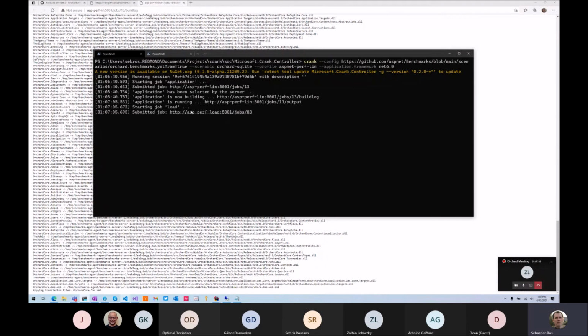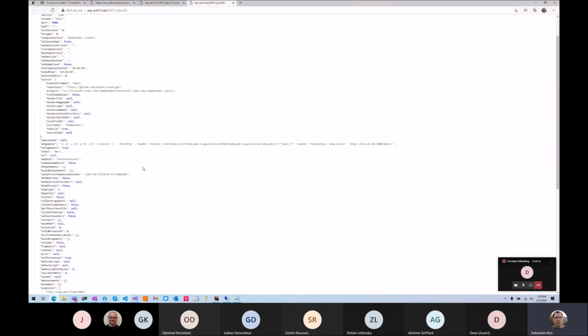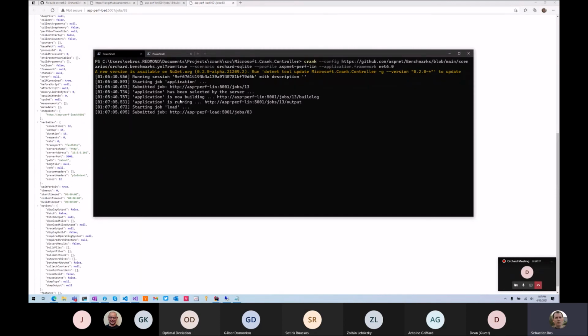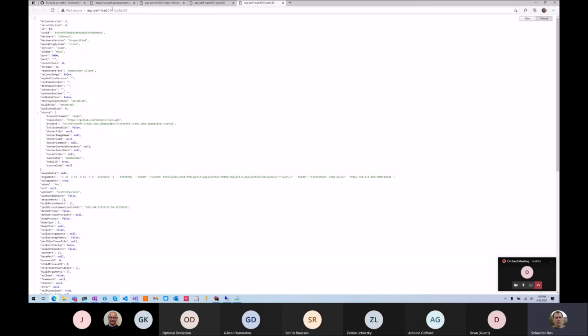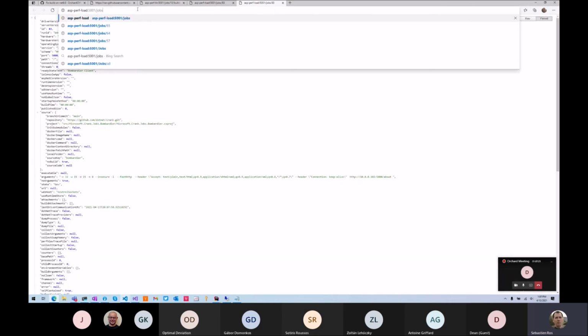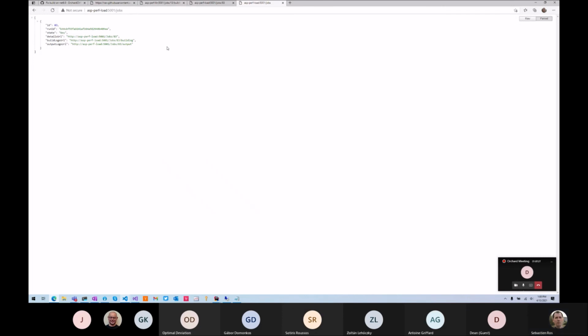Oh no, it's submitted, it's not running. Something is blocking. Someone is running something else on the same machine. That's so sad, and I lost the previous result. But when it's done, I get the requests per second, the latencies and everything. Something is running or is blocked. No, it's just broken.